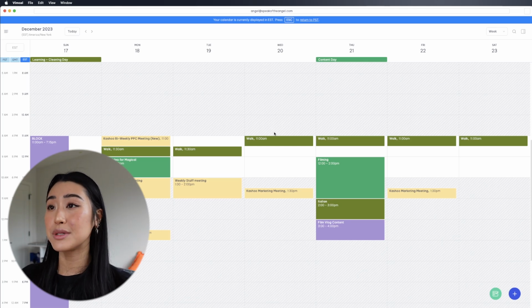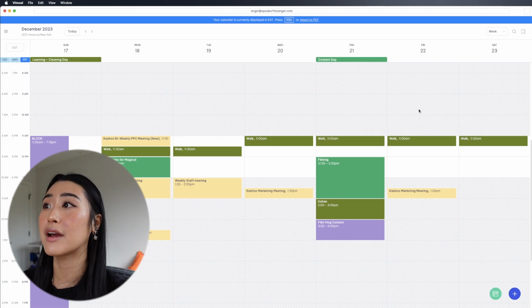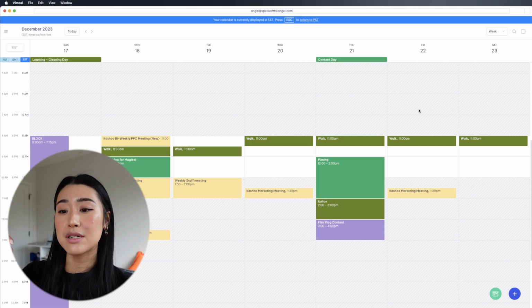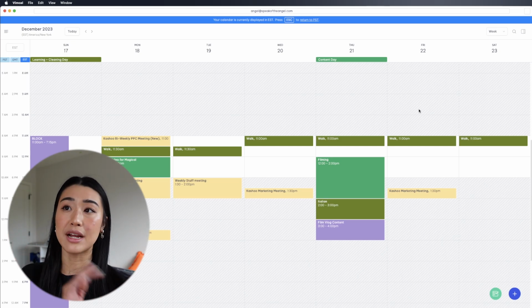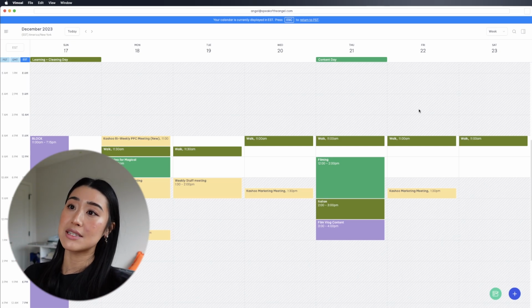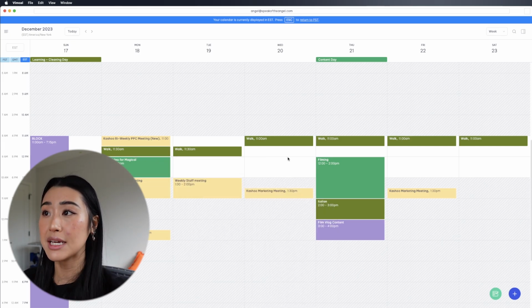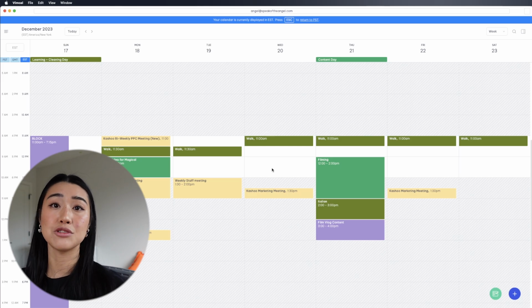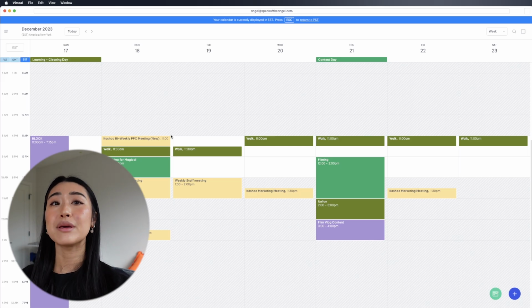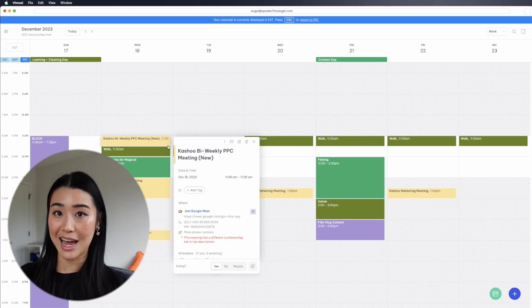So between these three specific time zones, all the grayed out areas are not working hours, so between 8 to 6 or 9 to 5. You can set your working hours in the settings, but it'll show between 11 a.m. to 1 p.m. my time is actually a great time to schedule meetings with both of these time zones because it falls under their working hours as well.